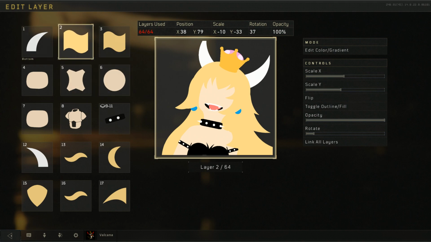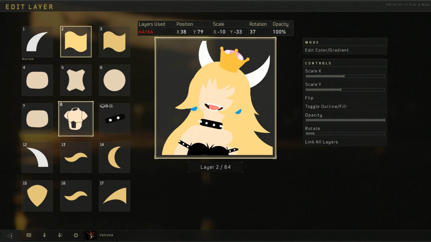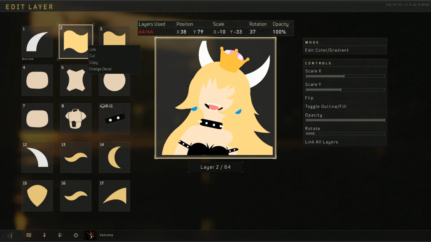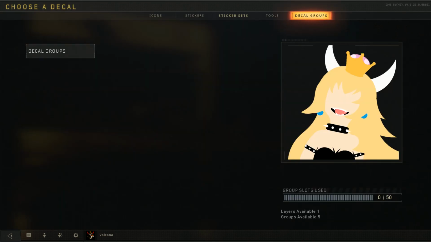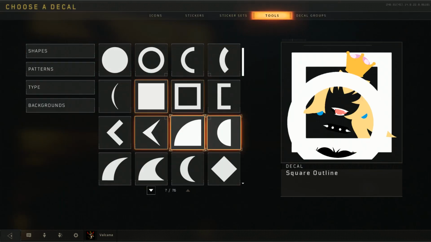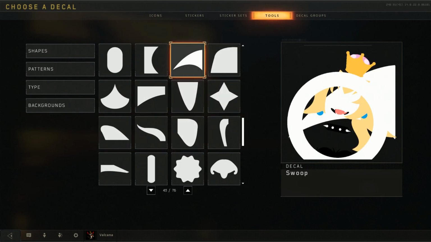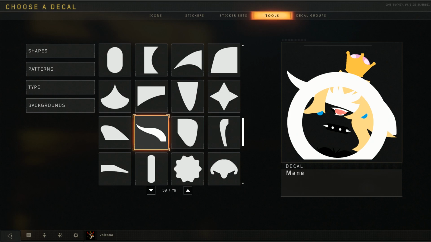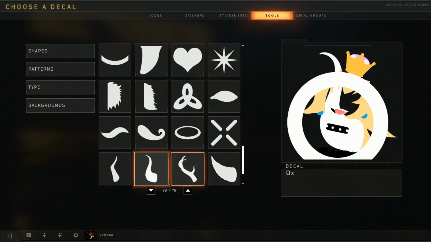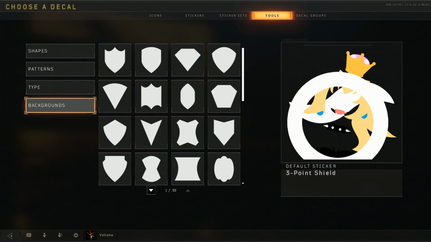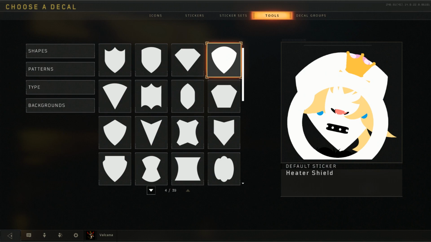So I'm sorry that I can't show you the name of it, but most of these were either in, actually I can go into just this other one that I copied. Oops, copy, change. Most of them are in tools and shapes here. Toward the bottom, I used a lot of these for the hair. You have this piece here, this piece here, this piece. A few of them were in backgrounds. This piece I used for the mouth and for part of the bangs.